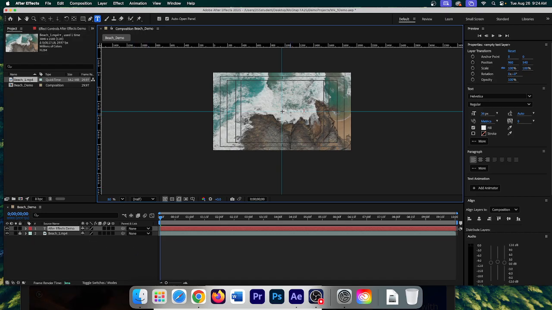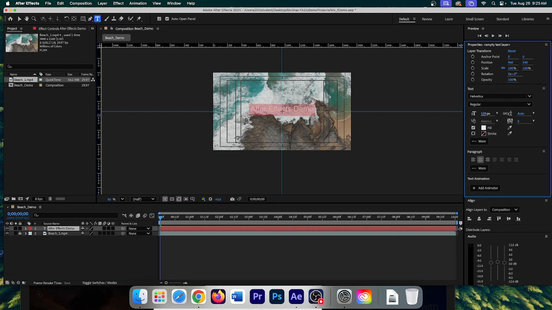So I'm going to select this text, go into my paragraph window, and center justify the text. Then I'm going to go into my text window and adjust the font size this way. Whenever I'm working on fonts or any text, I prefer to adjust the size here before I adjust the size on the layer, okay?